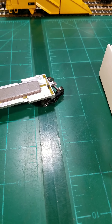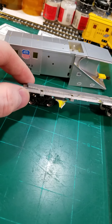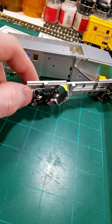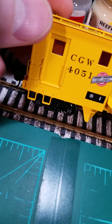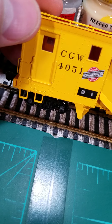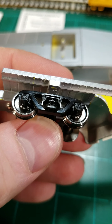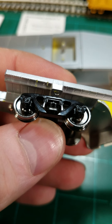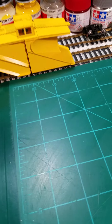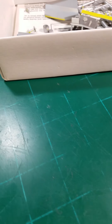That CGW — that is the Chicago Northwestern — is one of their newer releases from a couple years ago, really nice stuff, pre-built. I am going to be making some changes to this because I don't like one specific thing they did on that. This is the one I've been working on. Like I said, it started life as an older kit. Let's get the box open — there we go. Older kit, parts, the good old instructions.